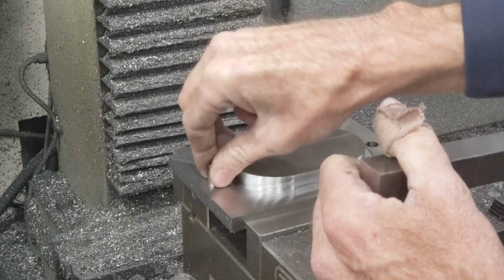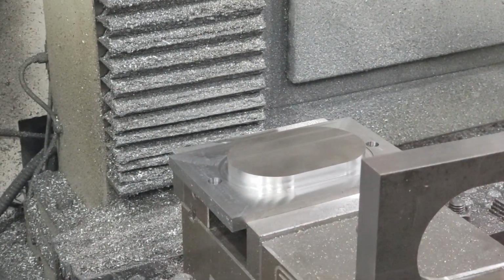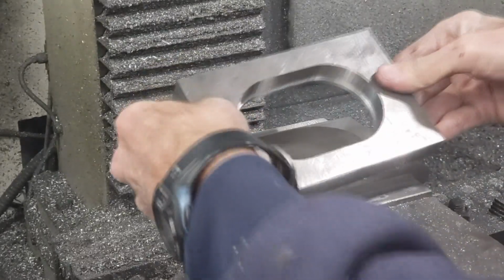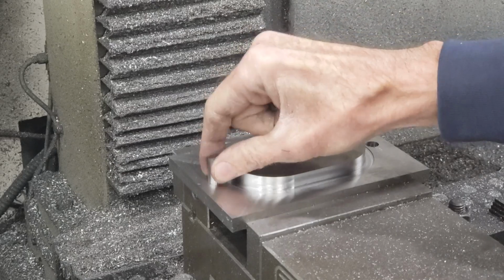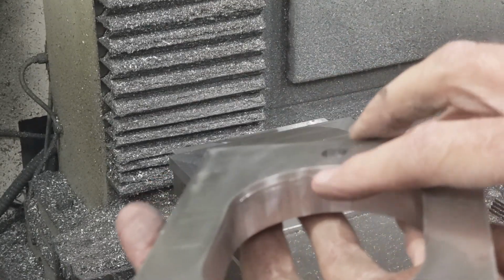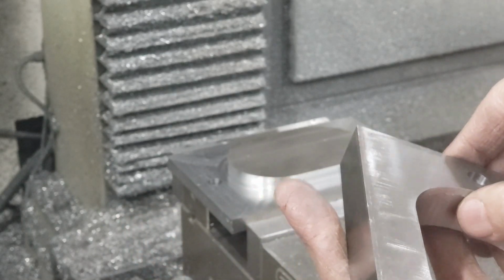Could have gone 3/1000th over and it probably would have been fine, but it's just a test die. So, let me line these up here. It's a little awkward doing it this way because they'll just fall through on the bottom here. Looks like the alignment of the pins is perfect. But I think this edge right here is messing it up. That's what's stopping it. So I'm going to have to remove that somehow.